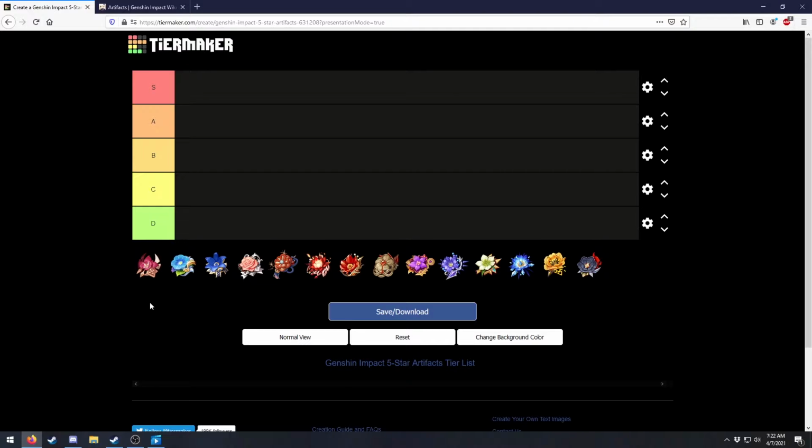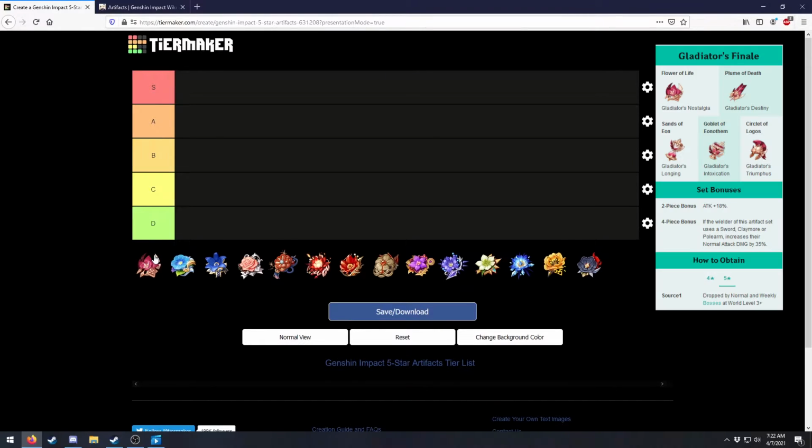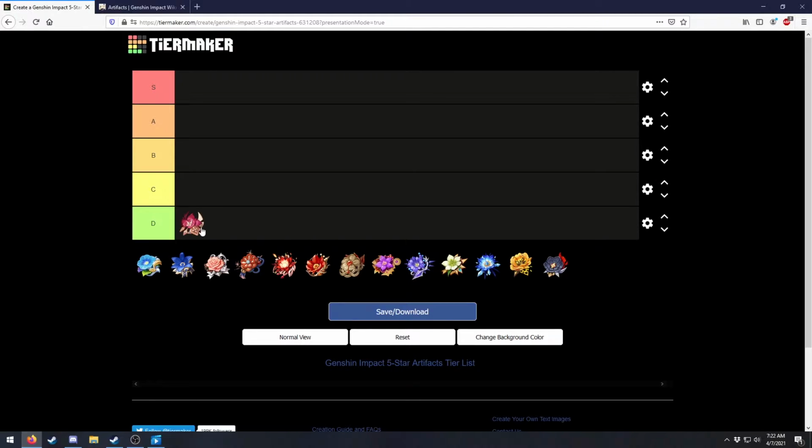The first one on our list is the Gladiator's Finale. So would you tell us what they do? Okay, so the two-piece set bonus is just a straight attack plus 18%. And the four-piece set bonus is if the wielder of this artifact uses a sword, claymore, or polearm, it increases their normal attack damage by 35%. So I think this is probably a D tier artifact, just because the bonuses are so simple that pretty much any other artifact set will do something more specifically better. It doesn't scale well, and it's just a little too broad, I think, to be useful.